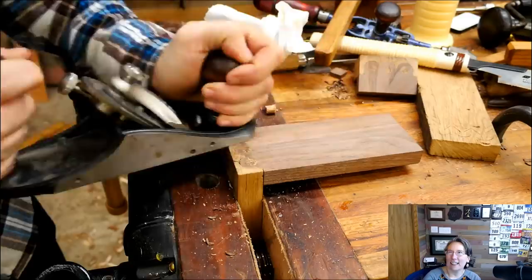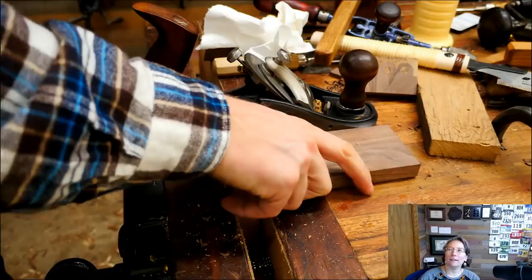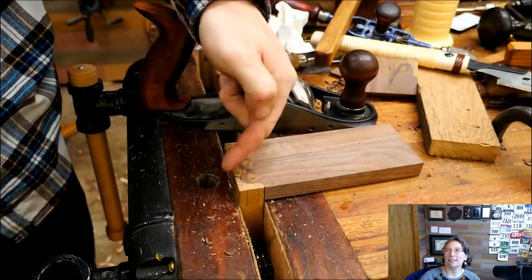Why are you planing that way? It looks like it would bend a little bit, planing it that way. Well, I'm going to slide this down so it's sitting on the bench. But you always want to plane onto the board, because if you plane off the board, you're going to be busting off the fibers out here. Make that a little deeper.